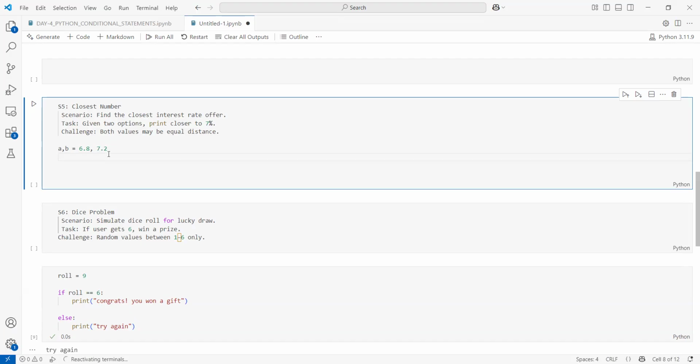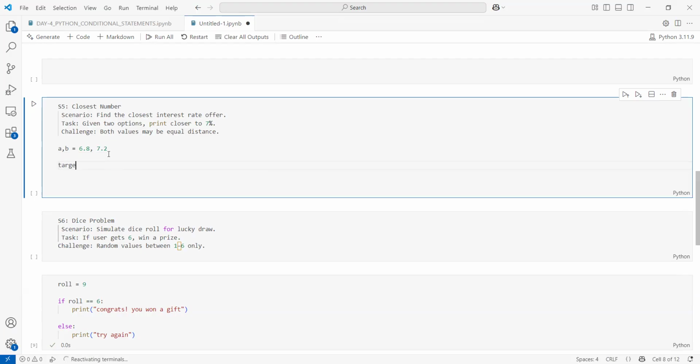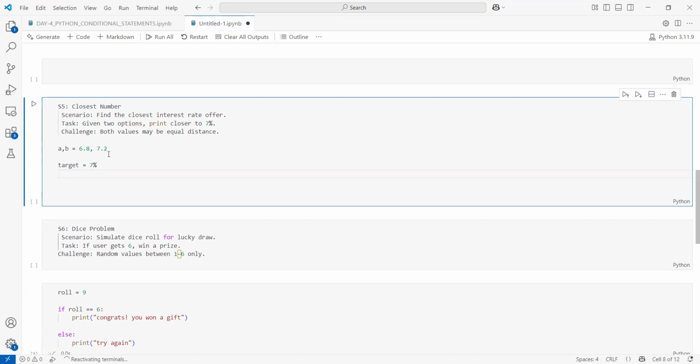Okay, now the target. The target rate of interest is 7%, so I am giving the target as a fixed value 7. For this I am going to write the condition.